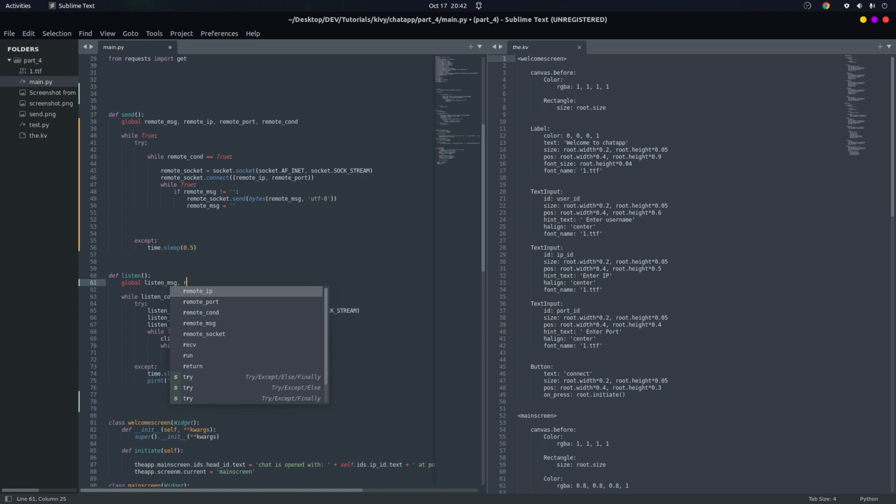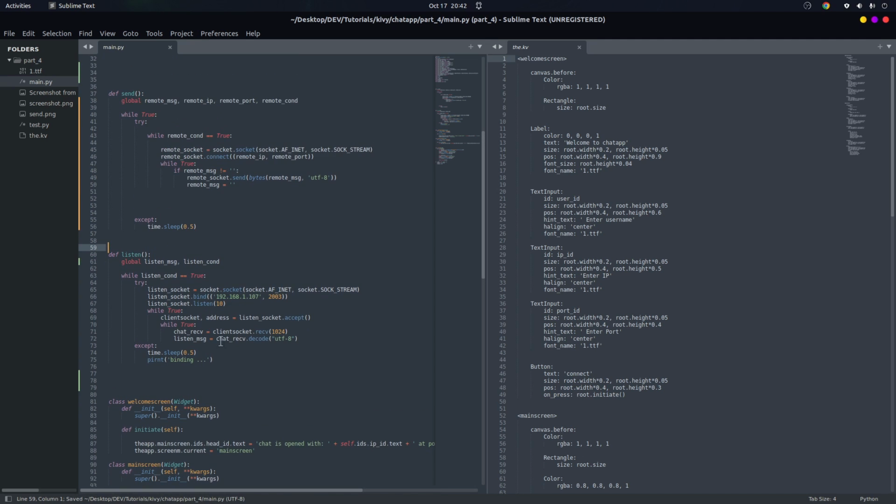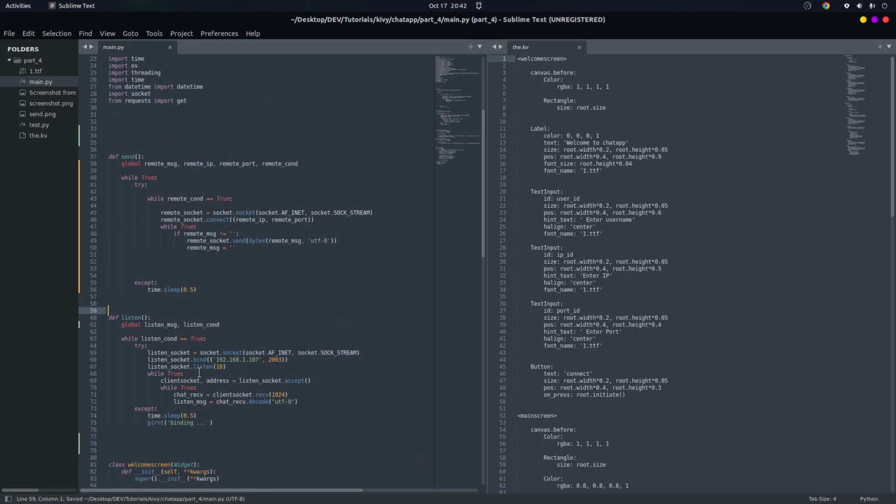And also gonna use the remote IP and the remote port, not the remote, but actually the listen IP. Okay, in here I have used this, and let's just keep it this way. Let's just keep it this way and only define the listen condition and only add the listen condition.